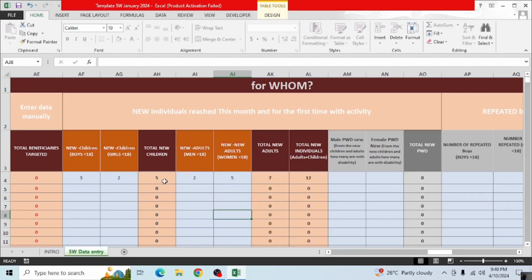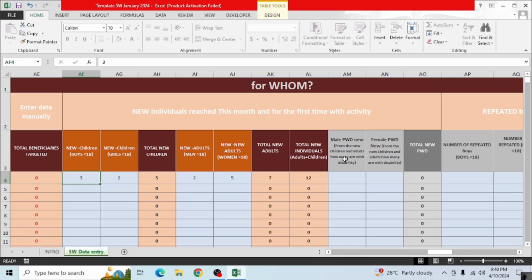You see that once I put data here and here, it sums up here. It tells me total children here, boys and girls are summing up here. Once I put 2 men, 5 women here, it sums up here as 7. And then the total new individuals, adult plus children, is summing up here because it's taking this total new adults and summing up with this total new children and giving me the total here. But I don't want you to pay a lot of attention to this. Just make sure you put the data here correctly and automatically it will fill up there. That's what you should know.